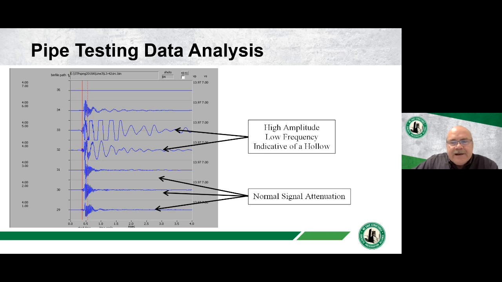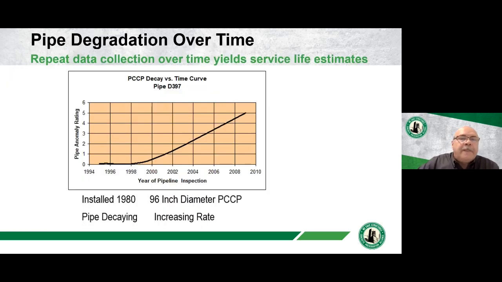Those three on top, that's a lower frequency, a higher amplitude, an irregular amplitude. That's a hollow sounding pipe. That's got something that's delaminated. And interpreting those conditions is very, very important. That's where our experience in collecting data and interpreting data are so important.